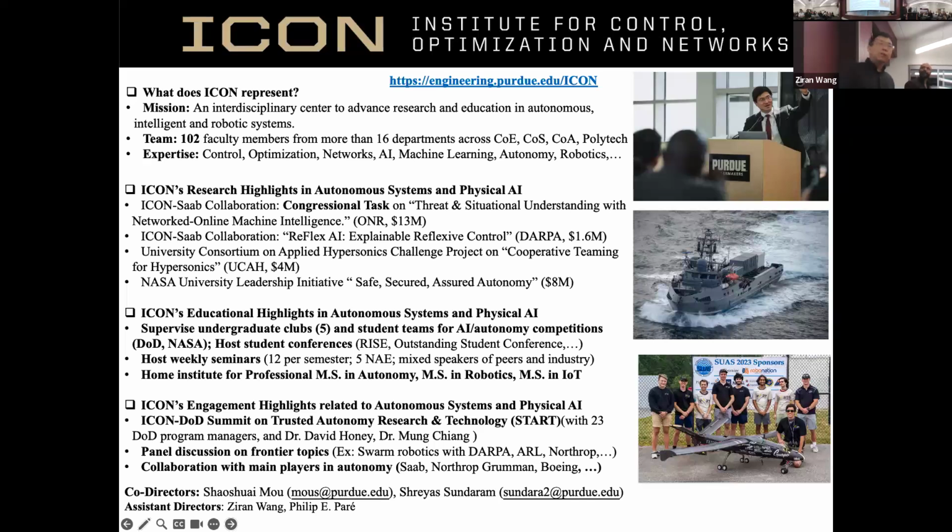In the past 5 years, since we were launched, Dr. Mung Chan gave us 3 missions: research collaboration, educational coordination, and external engagement. We have achieved a significant amount of progress in the past 5 years. For example, in research, we have nailed down several large projects, including a very recent one in collaboration with the SAB, with a $30 million contract. Mainly we study multi-agent federated learning for situation awareness in the battlefield, and also other mid-scale and small-scale grants.